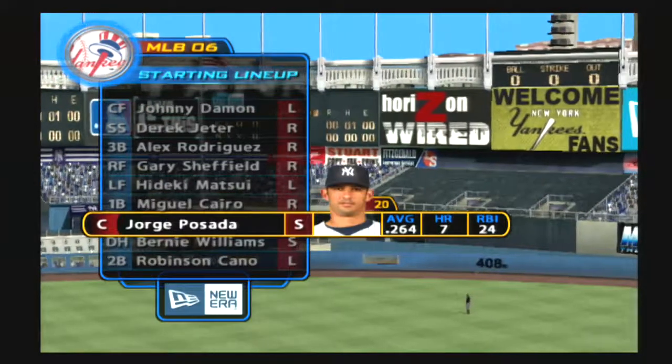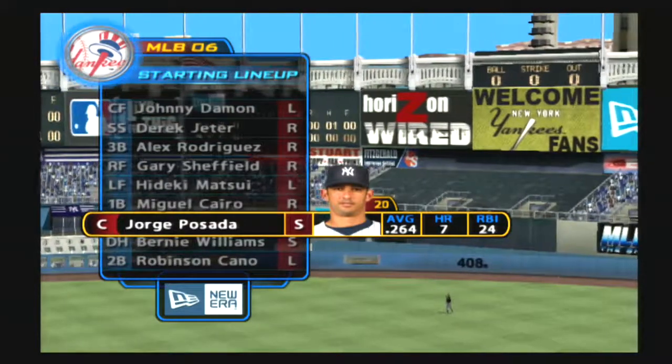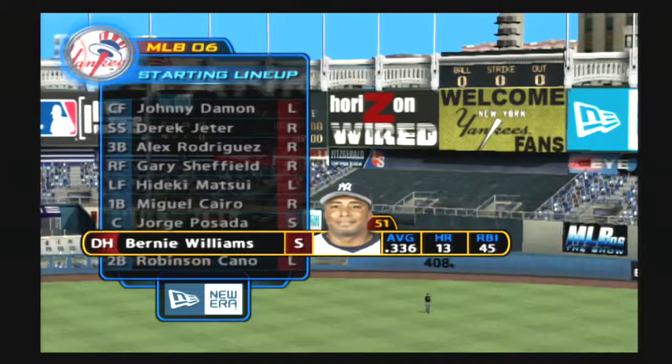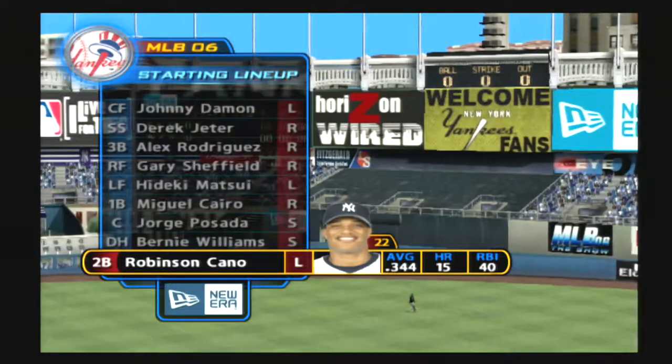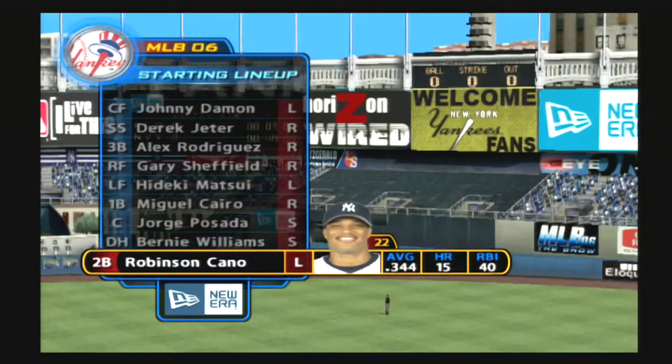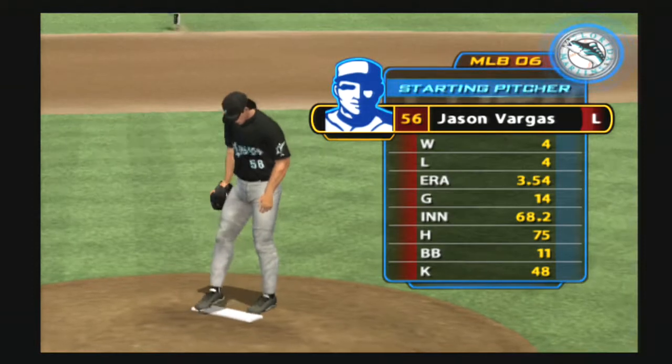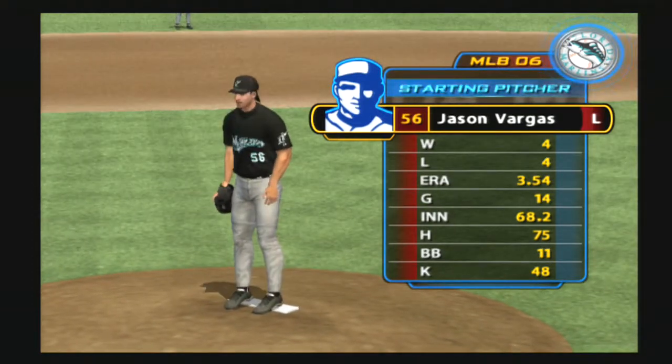Behind the plate and batting next, the switch-hitting Jorge Posada. Bernie Williams will bat eighth and be the DH this afternoon. Robinson Cano will round out the order. He will play second. And they'll be opposed by a rookie surprise in Florida a year ago, left-hander Jason Vargas.